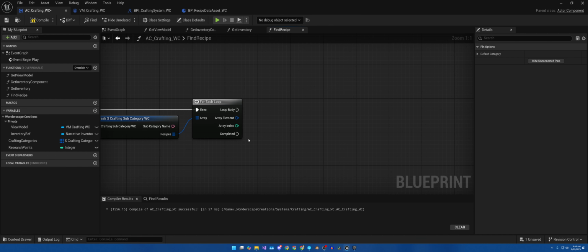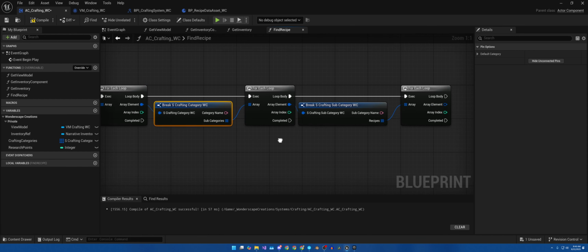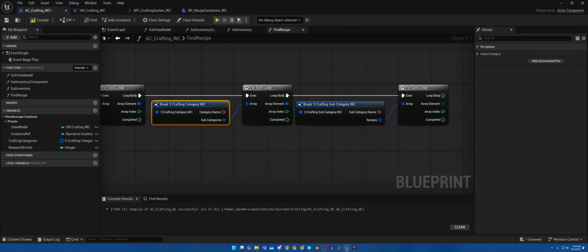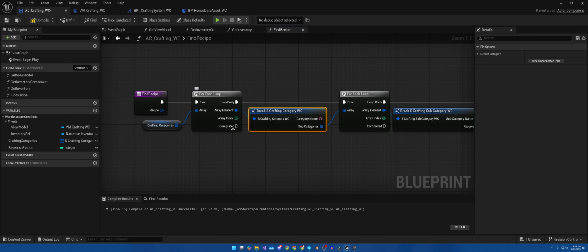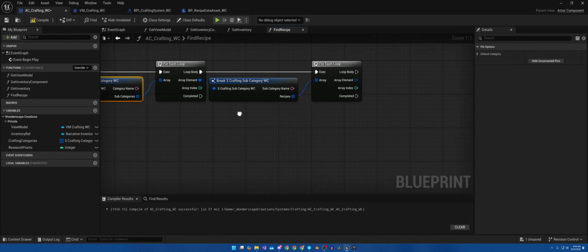Now then, I wish there was an easier way to get all of this. In the future, I may change these, not this array. I may change this array too, but I may change these to a map instead. That may speed up the lookup speed for finding these recipes, but I haven't decided yet. It's certainly a possibility for those that would like it.